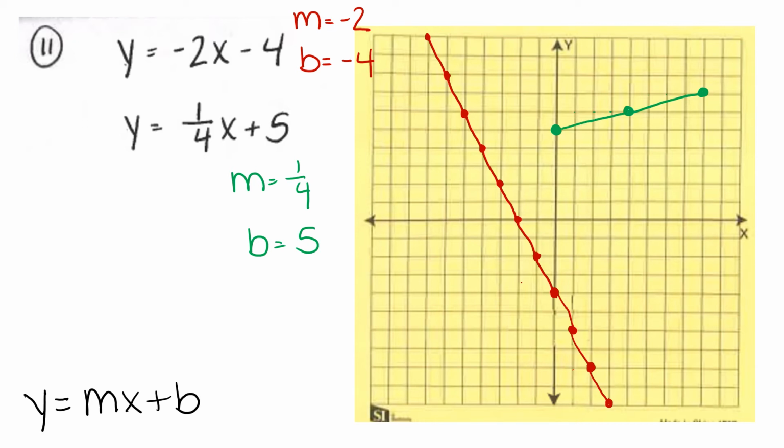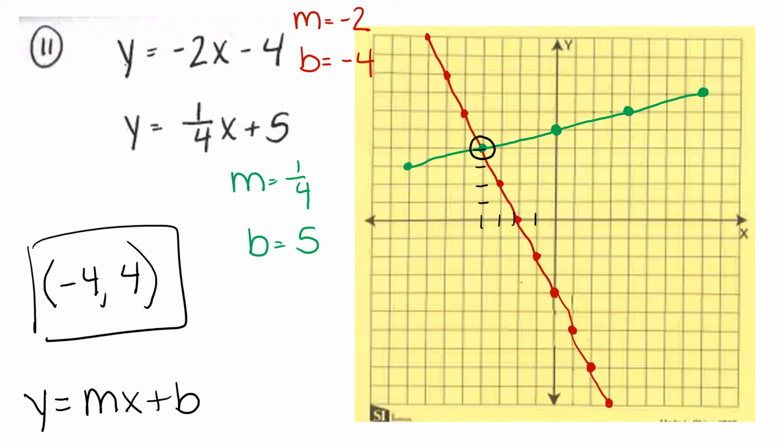Then you can go the opposite direction. We go down 1 and over 4. Again, continuing that pattern, connecting our dots in a straight line along the way. And we can see that our lines intersect. Our lines intersect at -1, 2, 3, 4, so -4, and then positive 1, 2, 3, 4. (-4, 4) is our final answer because that is the point at which the lines cross.